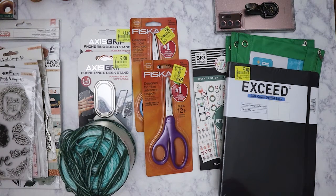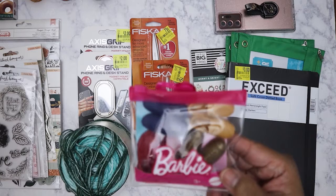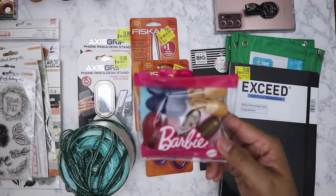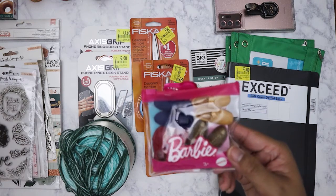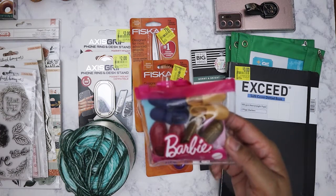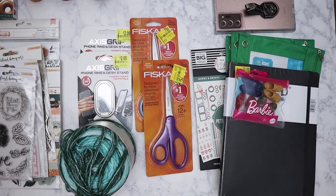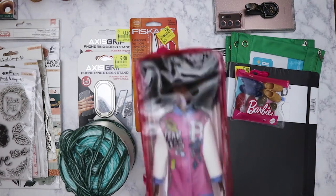And then the last two things that I purchased. So I gotta give these to my nieces because I forgot to give it to them. They never have enough Ken shoes. I don't know where their Ken doll shoes are going because I don't have as many Kens as they have Barbies. So I got another pack of these for them so their Kens aren't fighting over them. And then this one's for me.